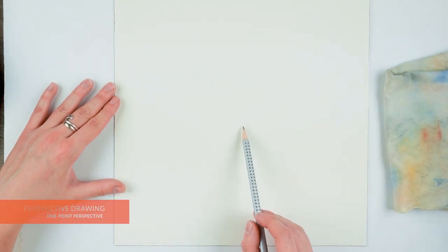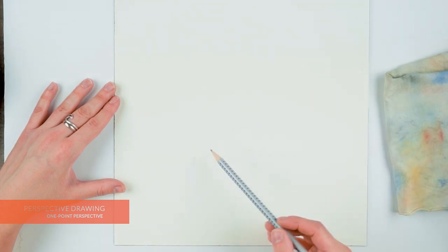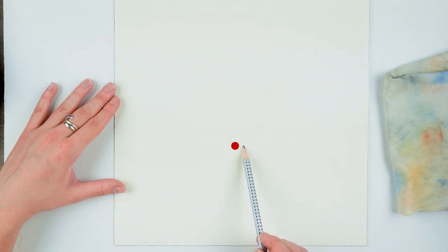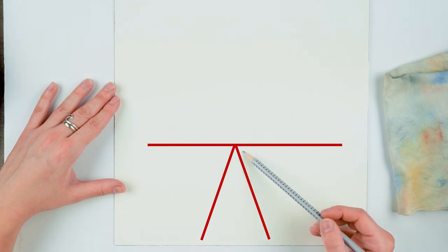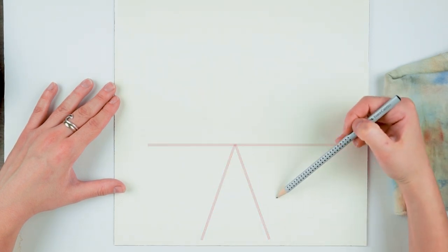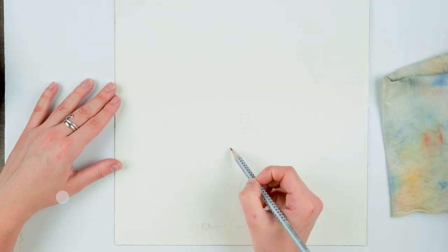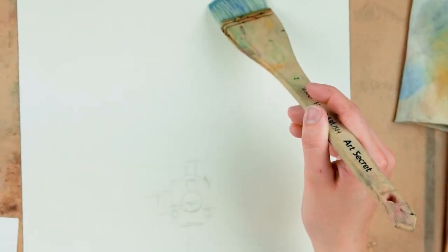So I will be starting by walking you through my perspective drawing process, and I'm basically establishing my vanishing point. So I'm choosing a point on the paper which is going to be on the lower third portion of the paper, and I'm tracing lines starting from that point, coming up towards me and expanding those lines basically. And on that point, I'm going to be drawing my train. Very, very simple sketch, and I'm preferring to work loose as much as possible.